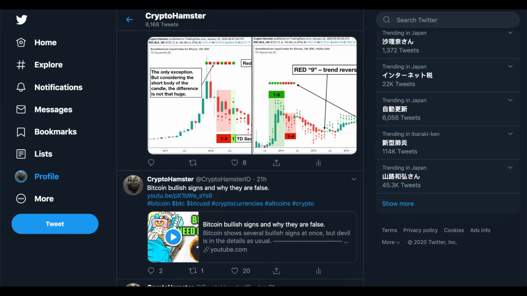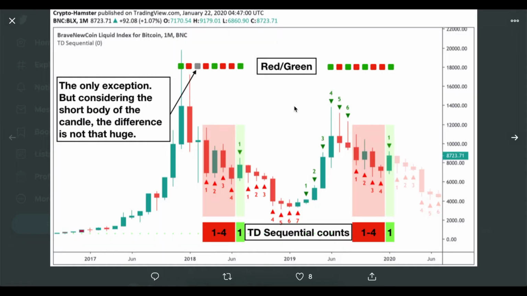But today I wanted to show you this chart with the correlation on the TD Sequential indicator, which I noticed, and maybe it's not that dramatic, but it's still interesting to see how those correlations exist, and maybe they will play out eventually. So first of all, this is the monthly chart, right? And on the monthly chart, of course, everything is relatively slow, and I'm looking at this normal setup, just regular candles, and this is the 2018 bear market, and this is the current situation with our correction from $14,000.